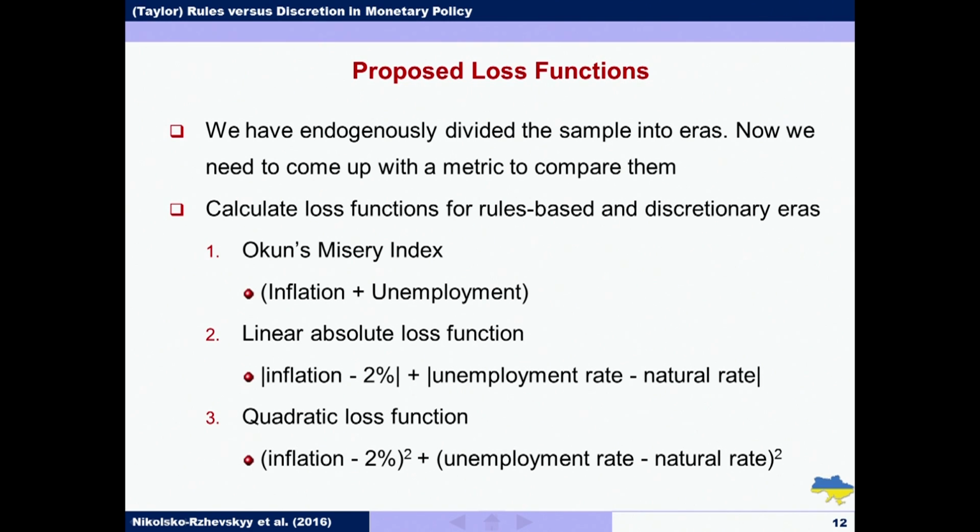However, we also know that not all inflation is bad, not all unemployment is bad. What actually matters is how close inflation is to the target level, and deviations in either way will be considered bad for the economy. And the same is true about unemployment. Ideally, we would like the unemployment rate to be at the natural rate of unemployment. If it's above that or below that, it's still bad. So our second and third proposed loss functions take that into account. In the second loss function, we sum together the unemployment gap and the inflation gap, and in loss function number 3, we sum the squares of the unemployment gap and the inflation gap. Let's now look at the results.